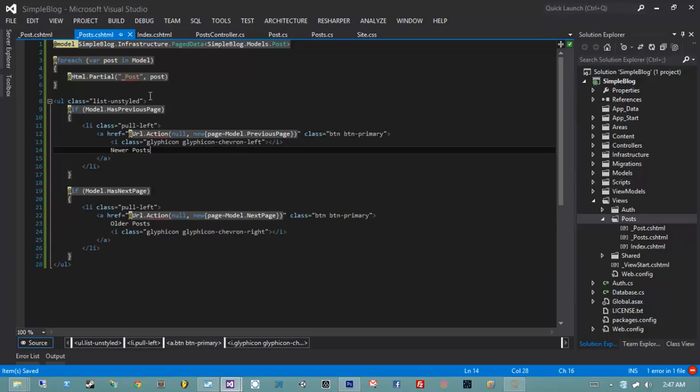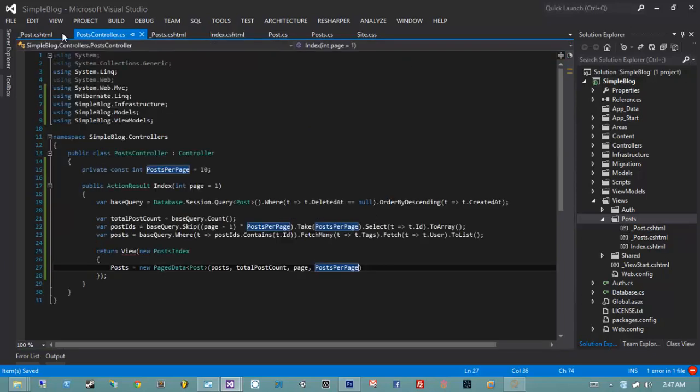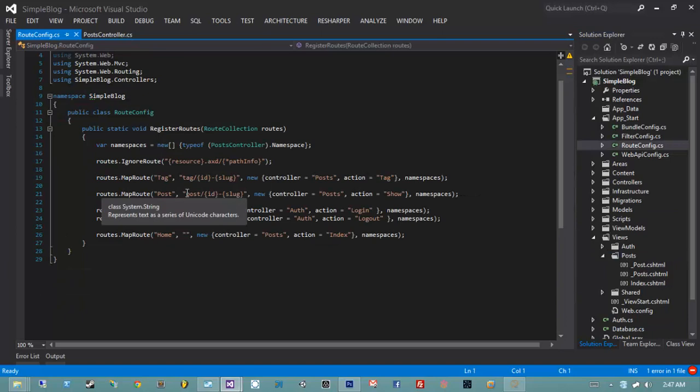Do you want to see something sad? I do. I want to see something sad. Okay, I don't really want to, but I think we need to. Well, you saw that URL scheme that I put in here. It's going to be post / the ID of the post dash the slug of the post. I do remember that. This isn't actually going to quite work with ASP.NET MVC. Oh, that is sad. Yeah, we can hack it to work. It's not really a hack, but it's just an understanding of the way the routing engine works. This is never going to match properly, especially if ID is going to be an integer and slug is not.